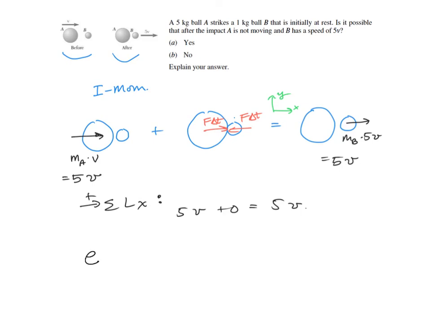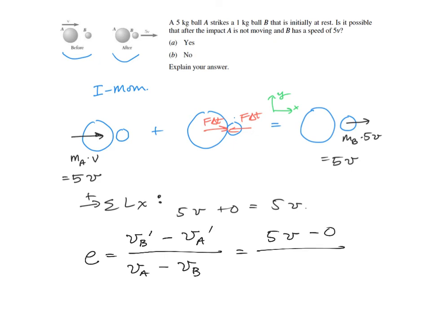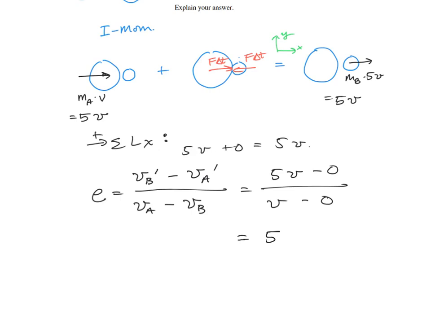But we've got one more thing to check, and that's the coefficient of restitution, which has to be examined here. We know that that is the velocity after of one of the particles minus the other. In whatever order I do it, I have to do it in the other order on the bottom. So the velocity after of B is going to be 5v minus 0. On the front side, the velocity of A is v, the velocity of B is 0. And so I end up with a coefficient of restitution of 5. We then have to remember that the coefficient of restitution has to be between 0 and 1, which is elastic. So this is highly illegal.